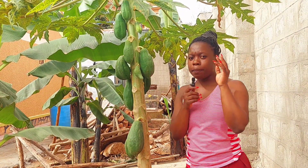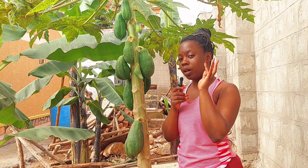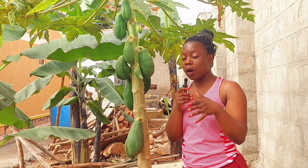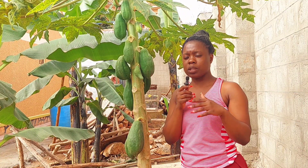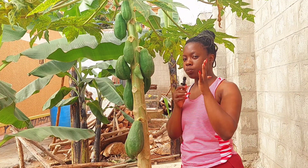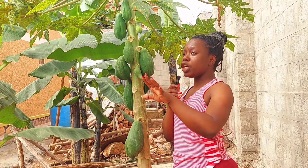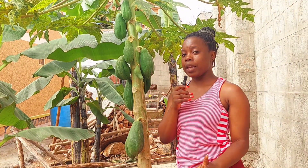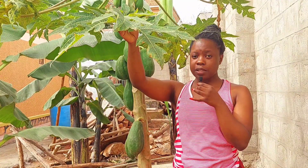I'm going to give it a try with you. I'm going to take one of the papaya leaves and go inside the house where my hens or chickens stay, so that we get to see how they are going to react to it. Remember that if you're a poultry farmer, your hens or chickens will literally love eating greens, as greens help give you good productivity. Join me as we go and get to know the various benefits of these papaya leaves.